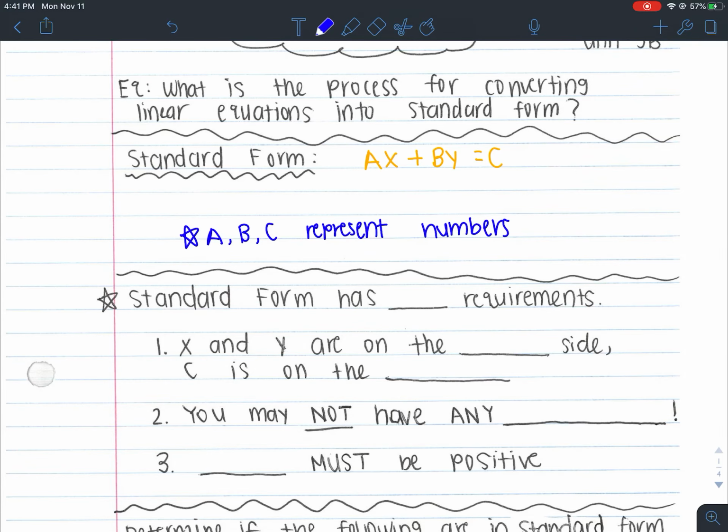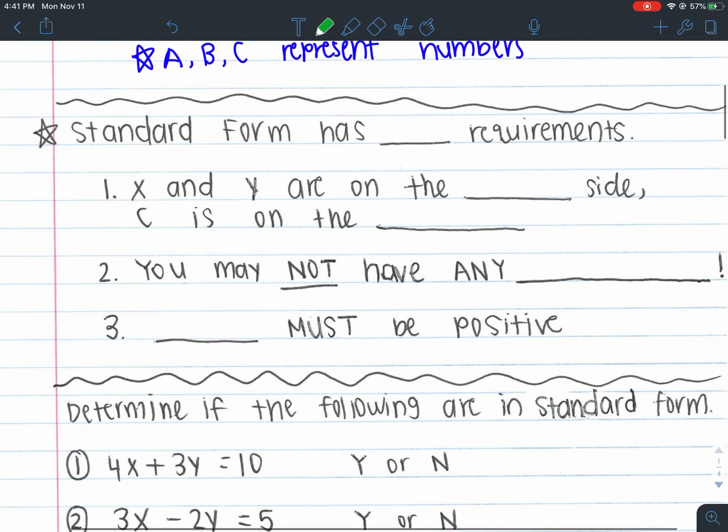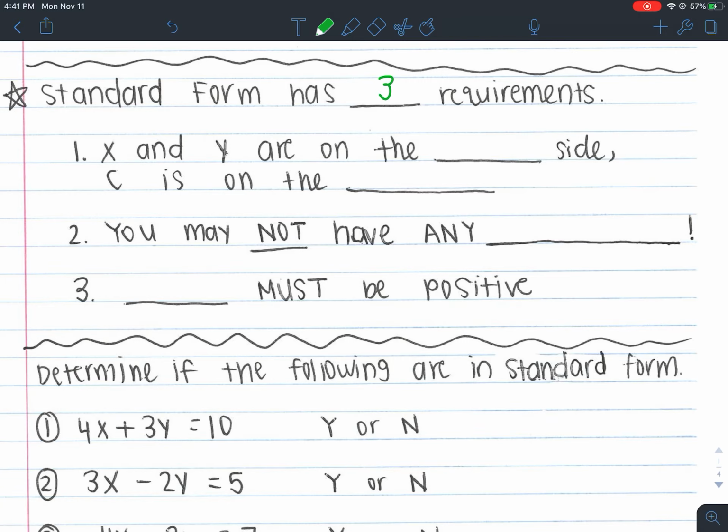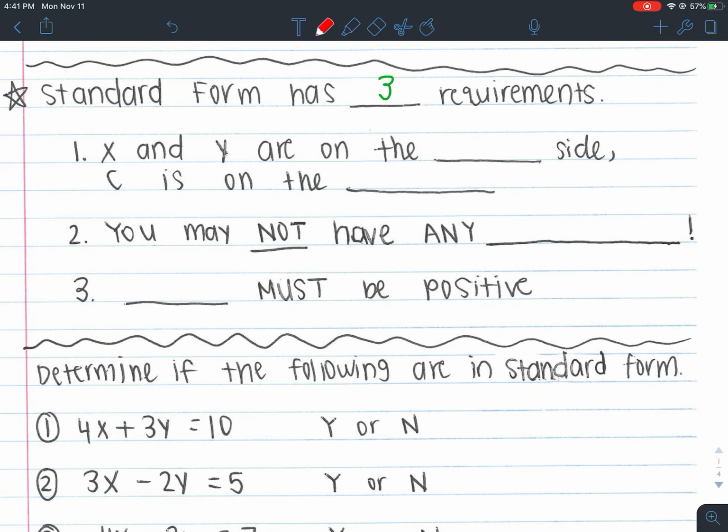And I am going to preface this with, this is one of those things that we do struggle with a bit, so it is important that you are paying attention to each step and what the goal is at the very end. I'm going to try to keep steps to a minimum, just because remembering a lot of steps can be a little confusing, but I do want you to know this next part. There's a star next to this because it is super important. Standard form has 3 requirements. There are 3 requirements, and they're very important. That's why I have a special little box for them.